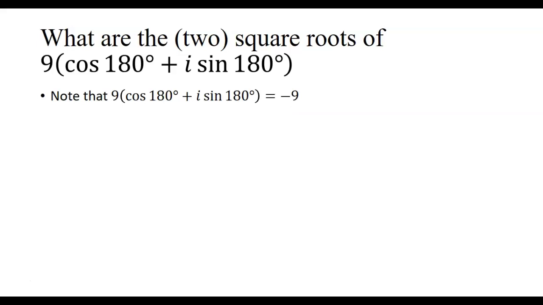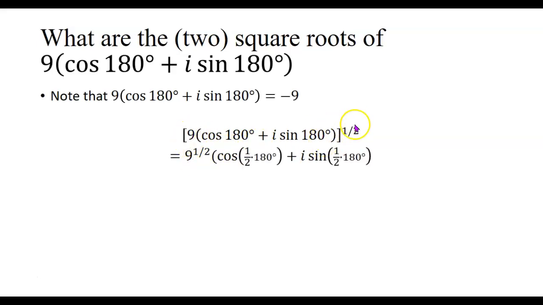If you took the square root of -9, you would get 3i, but there are two possible square roots, the positive and negative square root of -9. So the answer should be plus and minus 3i. But what if we use that formula we were looking at and think of, okay, taking the square root means taking it to the 1/2 power. So what happens if we take 9 to the 1/2 power and we multiply the angle 180 degrees times 1/2?